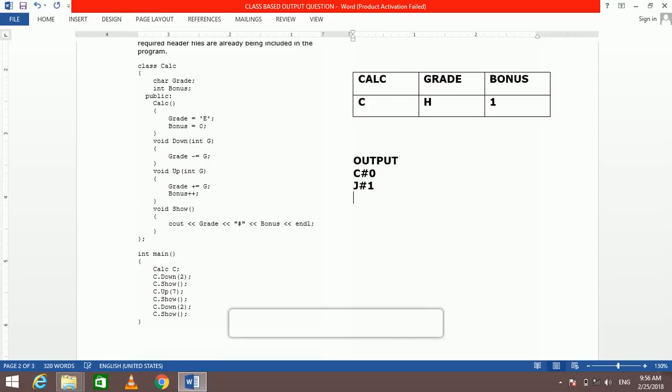So grade will be printed h, then the symbol hash, and then the value of bonus, that is 1. The main function is finished. So this will be our output. You just have to call the functions one by one, perform the changes in the function in your variable blocks, and just print the output.